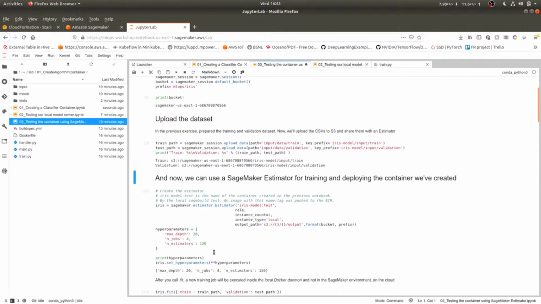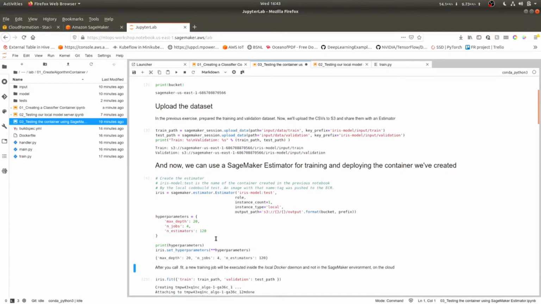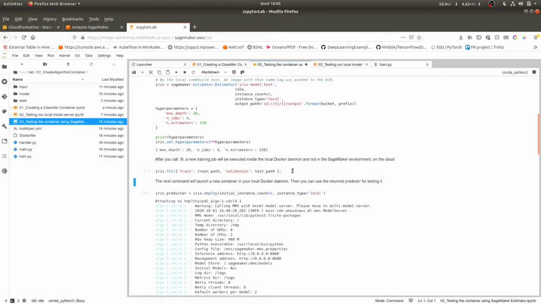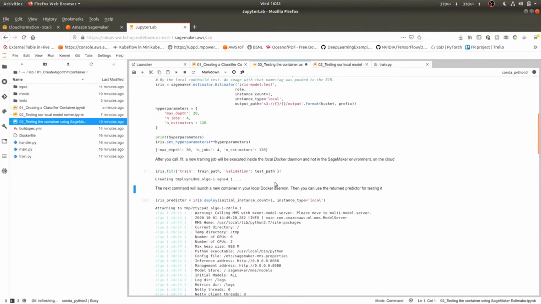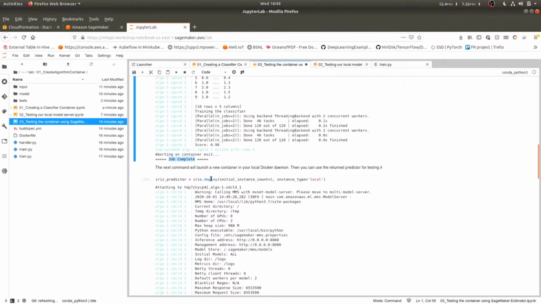Now it's uploaded. Now we will set all the parameters and hyperparameters for training. Yeah, now we will fit the data. It will train your model. Now the training job is completed, so it is basically a small dataset.